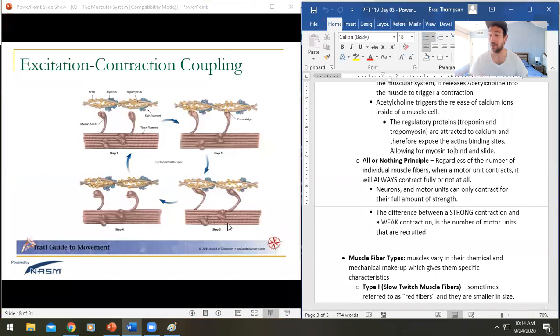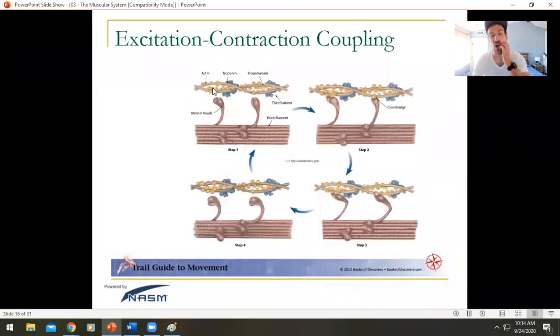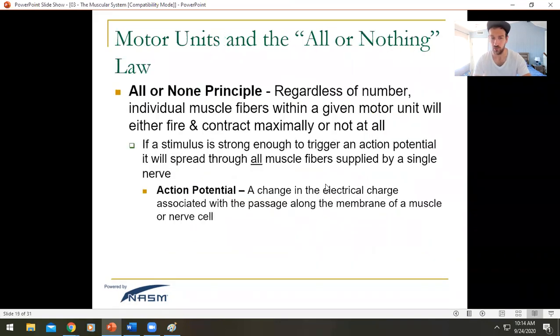You wouldn't think it would be so complicated, but there it is, right? There it is happening. They're gonna reach up and bind, and this is kind of a 4-step, just a big circle. It happens over and over again, right? This is gonna reach up and bind, it's gonna slide, and then it will relax back into place. So it goes from here to here to here to here to here, right? Over and over and over again.